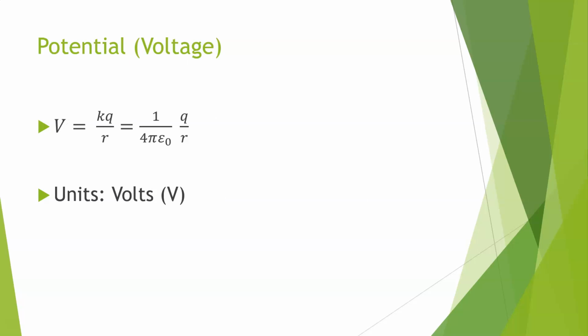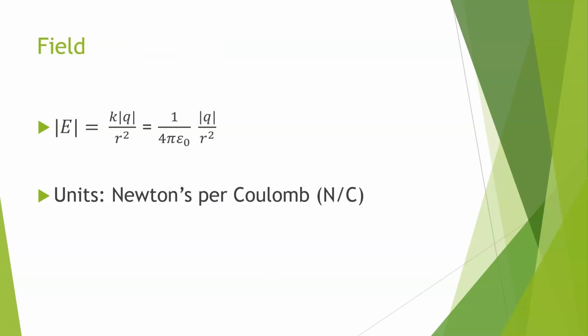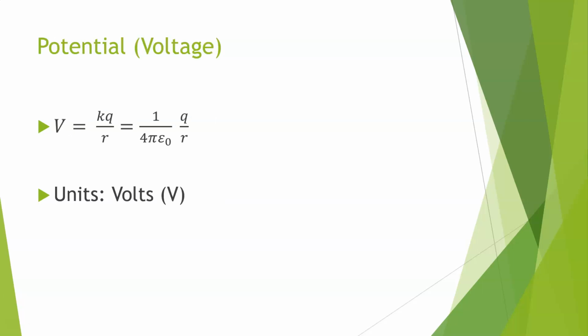The next is known as electric potential, more commonly known as voltage. It's KQ over R, so it looks an awful lot like the field equation. Field equation is KQ over R squared. The potential equation is KQ over R. So we just drop the square on the denominator. Voltage is a scalar, so we do not care about its direction. There is no direction. Therefore, though, we do care about the sign of the charge, being positive or negative.